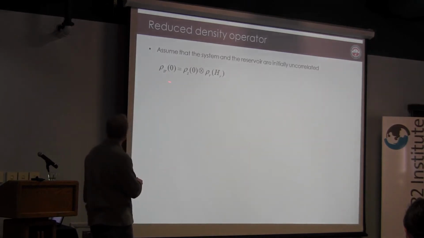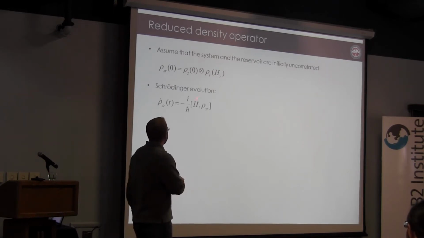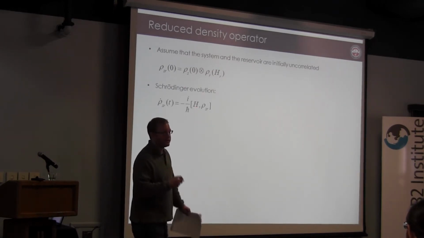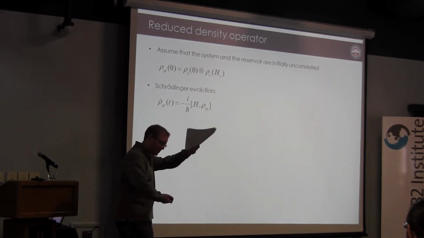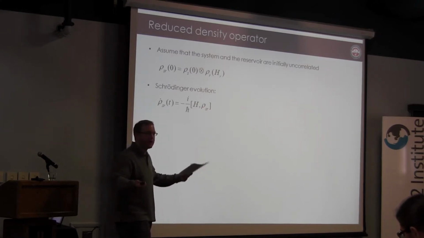And so that means that the combined density matrix for the system and the reservoir will factorize in this nice way. So the system is in whatever state it is in, the reservoir is in its thermal equilibrium, and they're just uncorrelated. They're just a direct product. Now, the combined system and reservoir will follow the traditional Schrödinger evolution given by some Hamiltonian which incorporates the system, the reservoir, and their interactions. So there'll be some global Hamiltonian that gives our evolution.